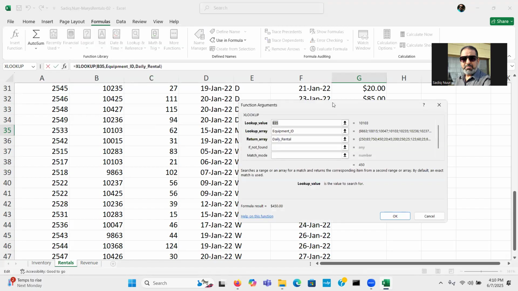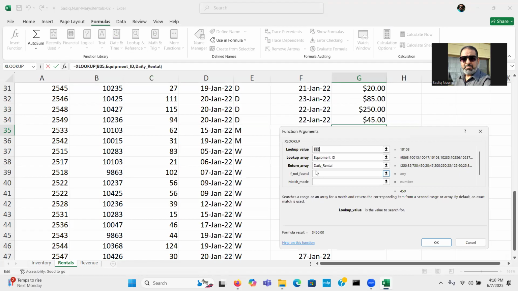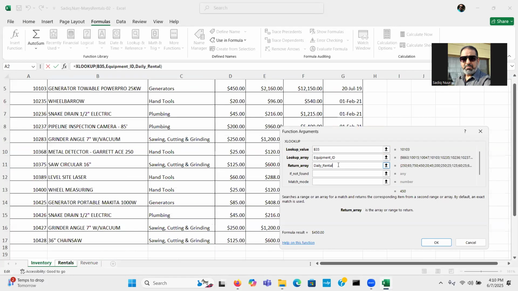It's going to open the dialog box. So the only thing we need to change is the daily rental. Now this is not daily, that should be the monthly rental, right? Because it's the M, you see? So I will take off this, I will delete it.